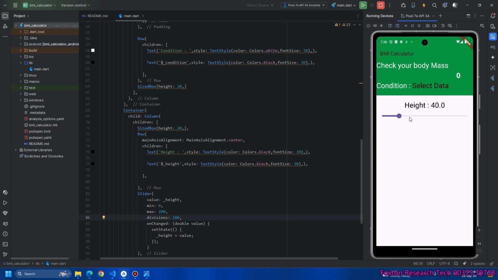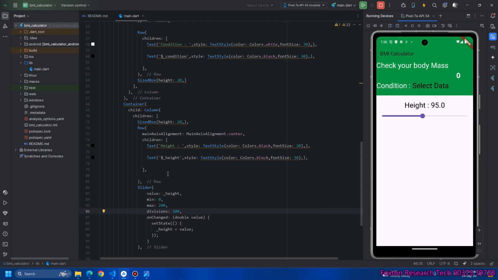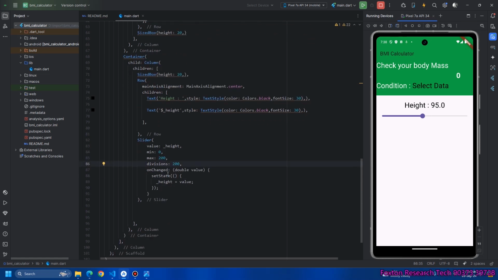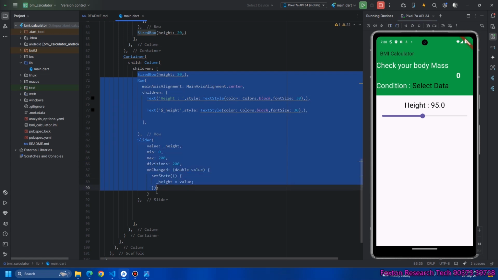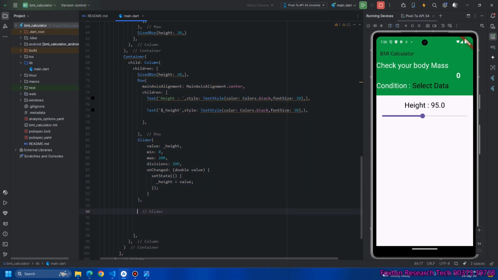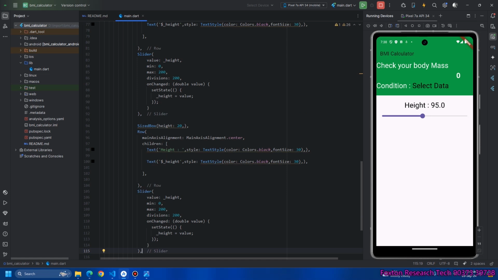Okay. Up to this point, we have completed the first part in the body of this application. Similarly, we need to apply the same for the weight variable also. So just copy this one, paste here.